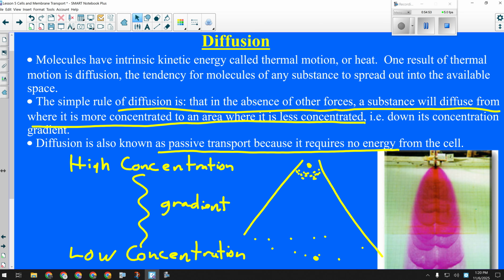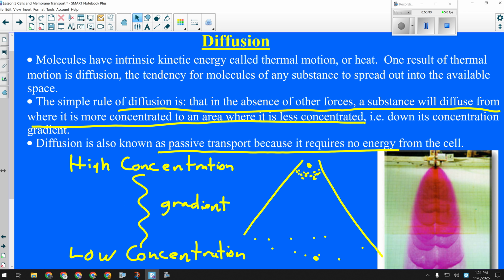Any questions on diffusion? Diffusion is the most important one. Now, with the cell transport stuff, these are going to be your big application questions. So yes, you need to know what diffusion is and how it works. That part you have to memorize. But know that I'll test it by giving you a situation. Here's a cell. It's in this situation. Identify which of the cell transport processes covered in class would be most applicable here. Explain how it works and how it applies to this situation. That's how you'd be tested on this stuff. Yeah, you might get a multiple choice question that's just the definition of diffusion, but I will ask you application questions like that.